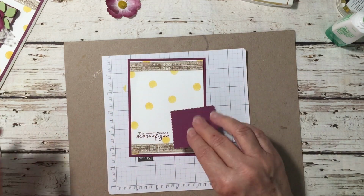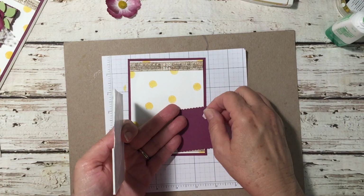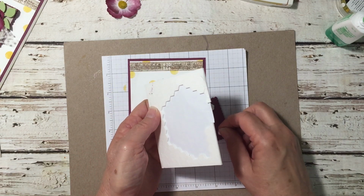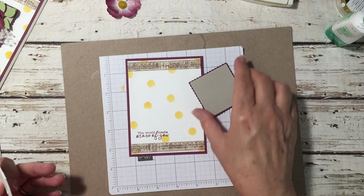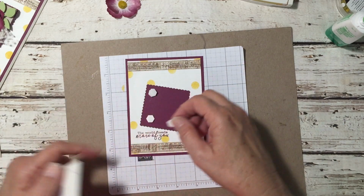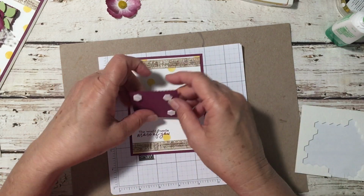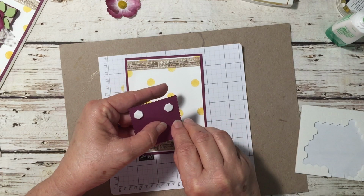And we are going to pop that up using some dimensionals. So I am going to put 4 dimensionals on here. You don't have to put as many as I do, or you can put more. It's really up to you on what you want to do. But I think 4 is plenty, and I'm going to pop that right up.